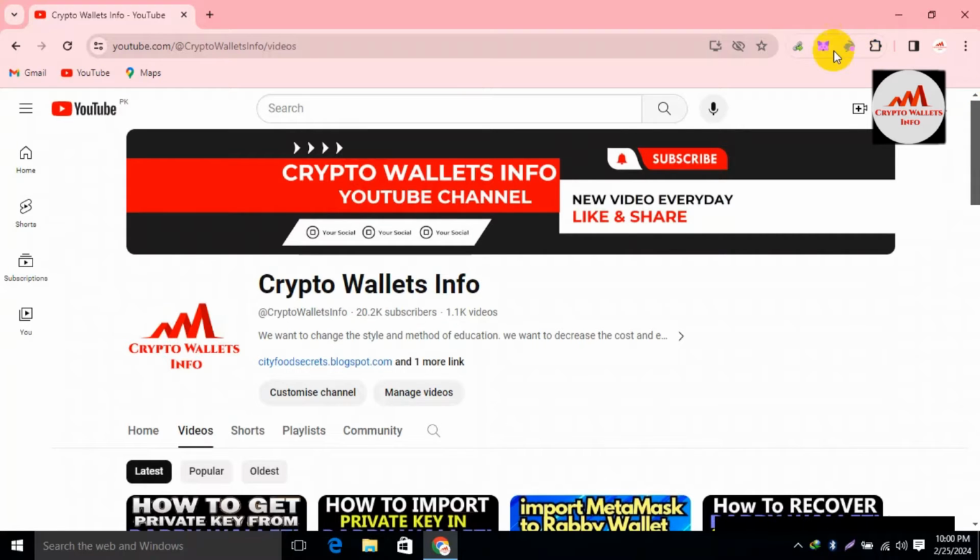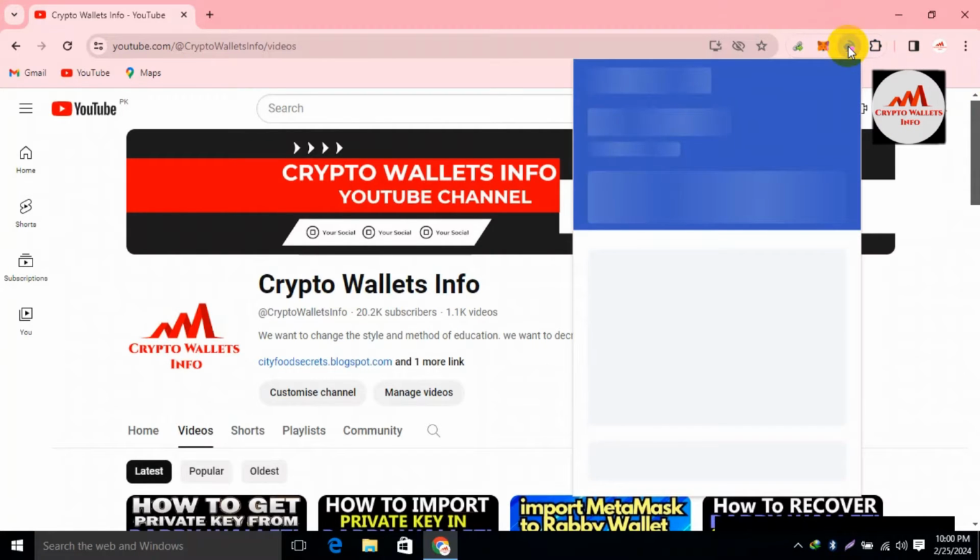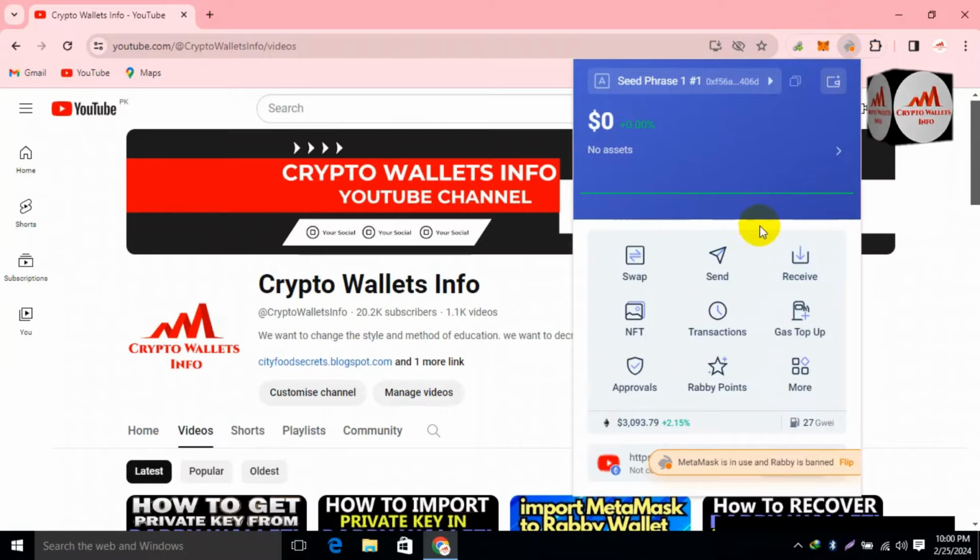Now we are going to start our video. You can see here in the top right corner, the Rabby wallet icon is shown in front of me. Let's suppose I click on it, and my wallet is already open because I have entered my password, and my wallet interface is open in front of me.